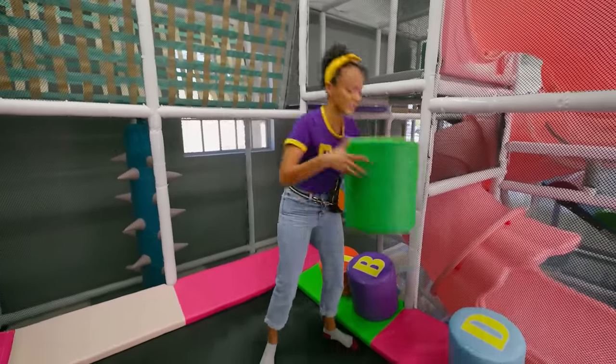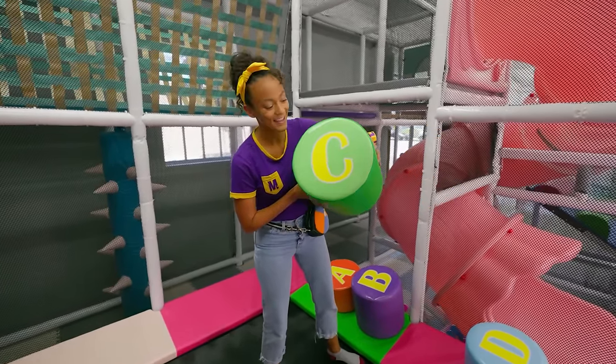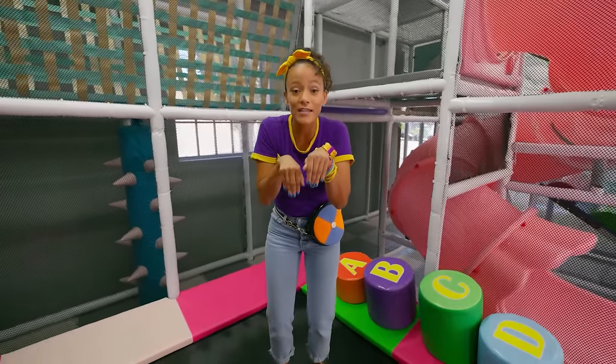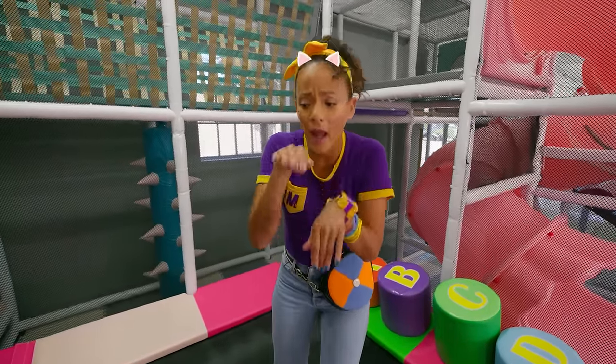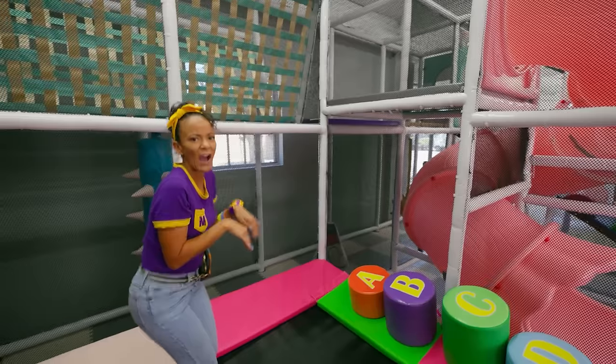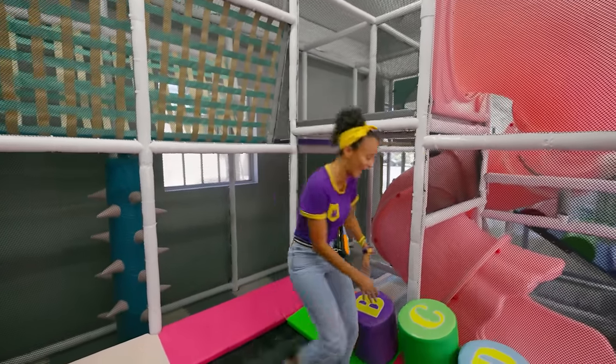And the letter C. Cat begins with the letter C. How can we act like cats? Get your little paws out and meow, meow. Meow, meow, meow. Whoa, calm down, cat, calm down, cat.